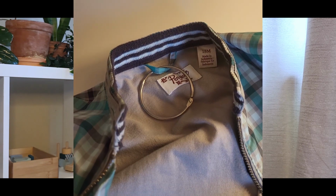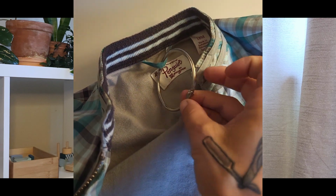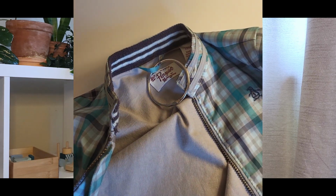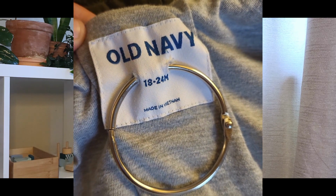Now you can see here on this one jacket, there is a little hook that I was easily able to put that through. But if there is no little hook actually sewn inside the jacket, then what I did, like with this Old Navy one, is I cut a couple of little holes in the tag on the sides and threaded it through myself.